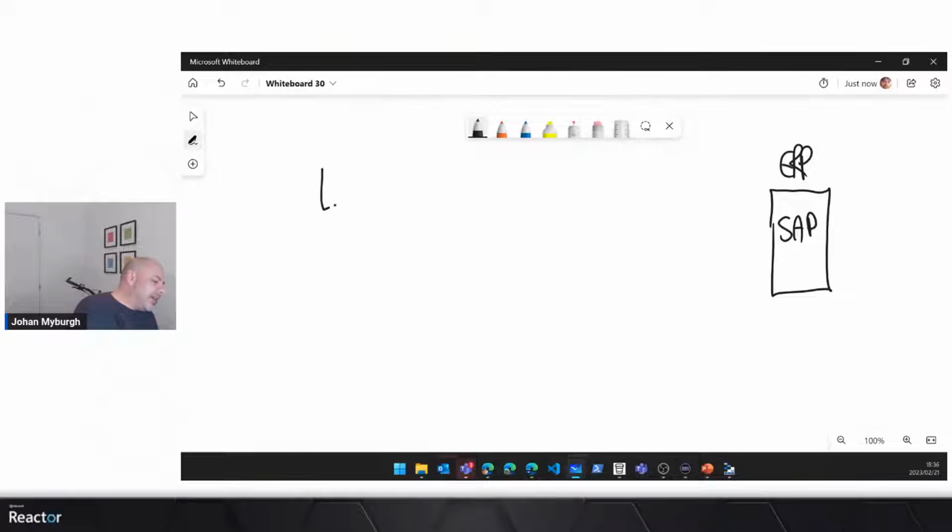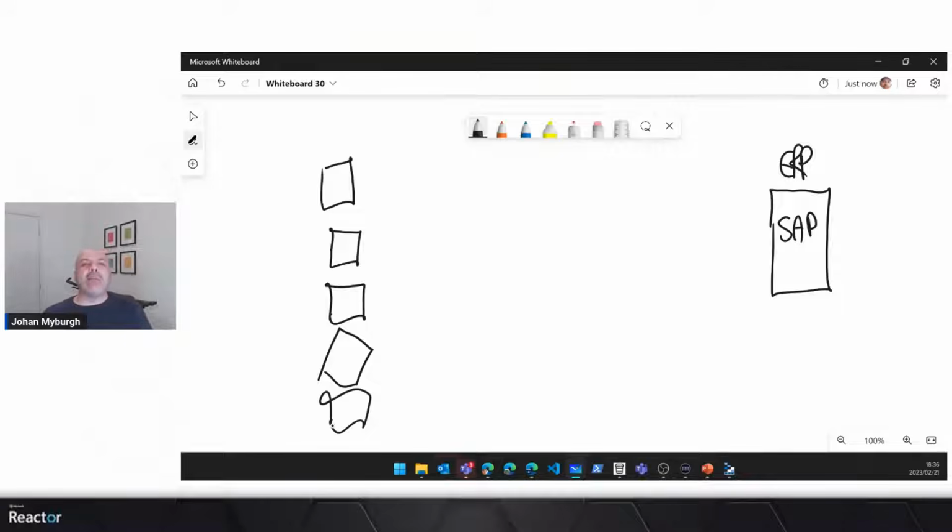What I might have is hundreds of point of sale applications. Point of sale applications are these applications that sit at the pay point in a shop, for example. As the customer comes by, I scan all the items in the basket, and we create a sale, and that creates a sales order transaction. And what we want is for all these point of sale devices and applications to send the information to a centralized SAP system, to post a transaction into our backend system.